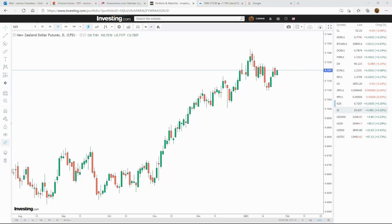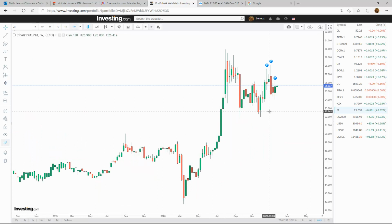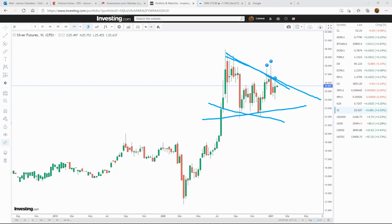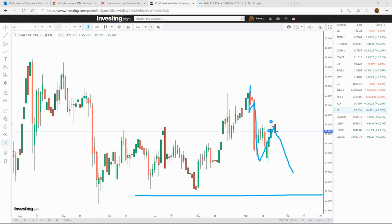Okay, so silver. Let's take a look at silver. Silver, also similar to gold, has been in a sideways type of move, and we could call this a triangle as well in this meeting, but we're back in a downward mode. So I'll be looking for a little bit of weakness going into this week in silver. And you can see that that's the case at this point where we are indeed heading again back down. So we could assault this area and turn around somewhere in this area, of course.